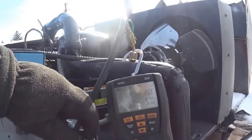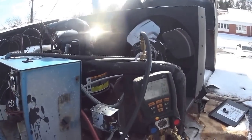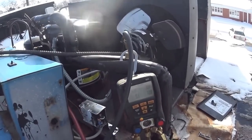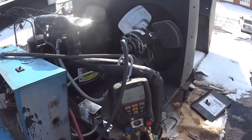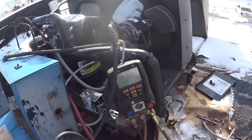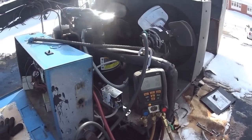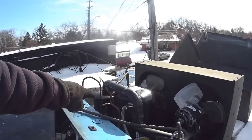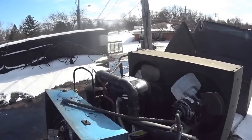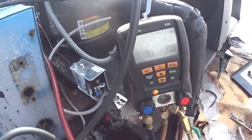Pressures are pretty low. It's just so cold up here. Taking a little time for the refrigerant to come back. That's why our suction pressure dropped and now it's coming. The refrigerant's starting to return from the evaporator coil. Refrigerant's got to go from the receiver tank down through the evaporator coil and come back. Now it's up to 14 pounds suction pressure.